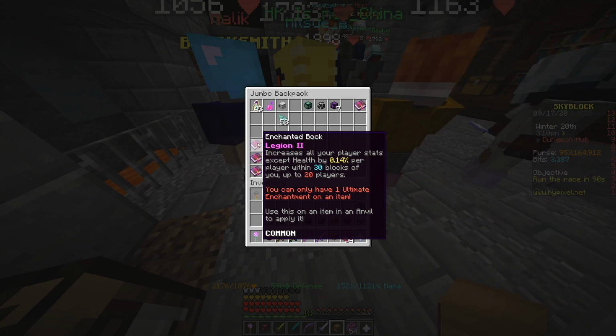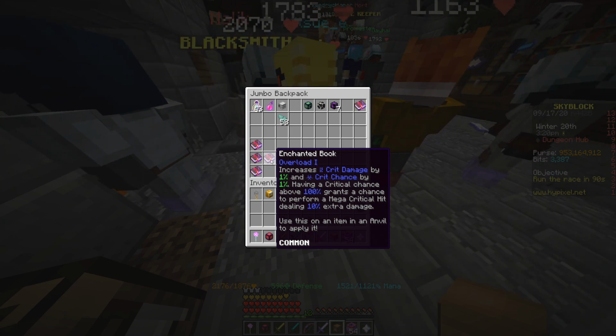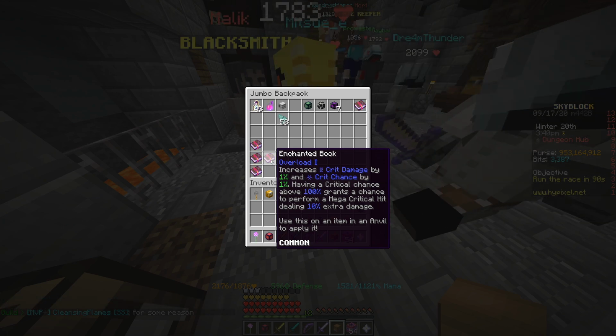So finally, we're on to the last enchantment or new thing that at least I know of. Oh, there's also one more thing, which we're going to get to, which is Overload, which is very good if you ask me. It gives you 1 crit damage up to 5, 1 crit chance up to 5, and if you crit, you pretty much get a super critical, or mega critical, I guess it calls it. It does 10% extra damage.